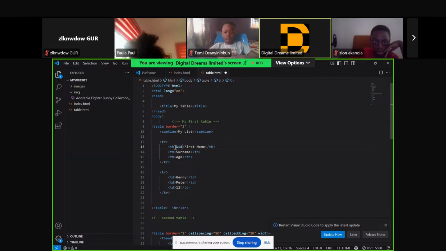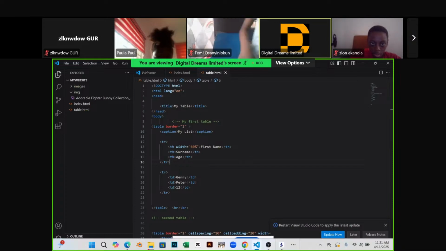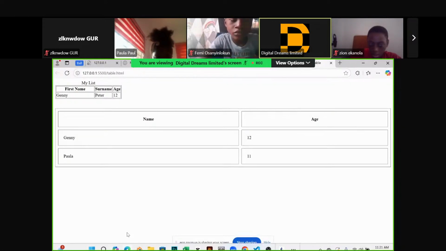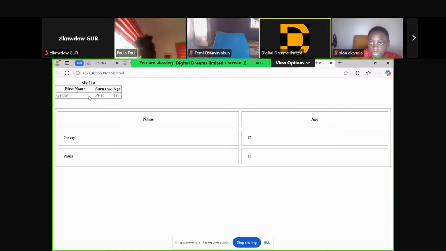I want it to have a width of 60%. Now can you see what is happening? It's stretching, and it is also stretching together with the one below it. That's one thing that happens. It doesn't leave the one underneath behind. It doesn't just work on its own. It stretches together with what is beneath it. But the point is that it moves. It wasn't looking this way initially, but when you added that width, it increased.